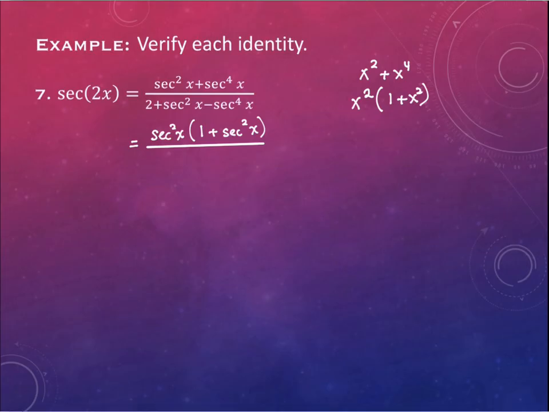The second component on the bottom right is also factoring. Let me change it into its analogous version in algebra. I'm going to change all of these into saying x squared or x to the 4th. So we have 2 plus secant squared, so now plus x squared, minus secant to the 4th, so that's x to the 4th. Okay, that's the equivalent of what we have here.